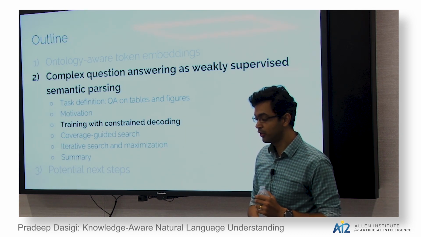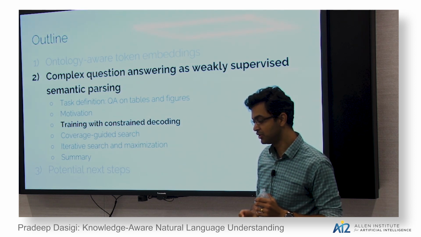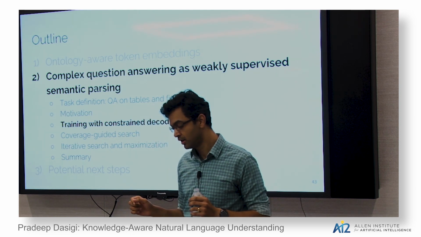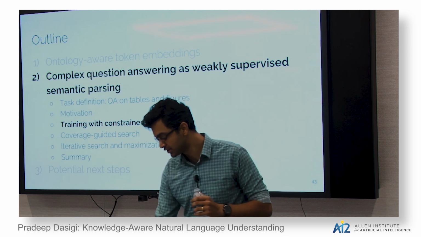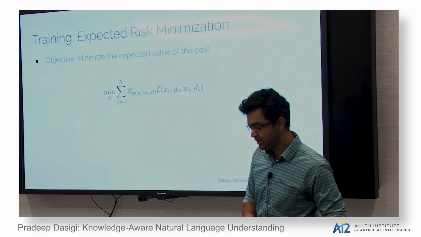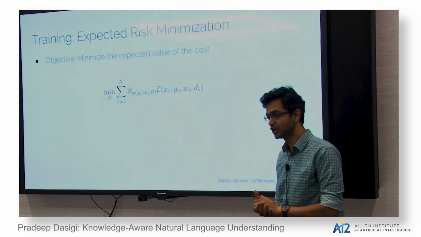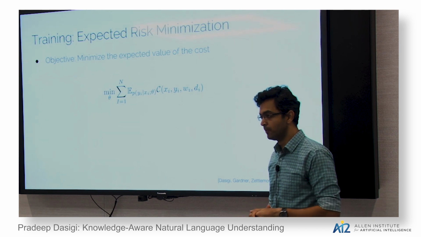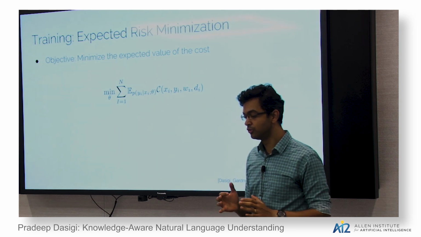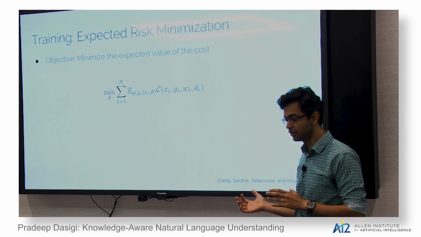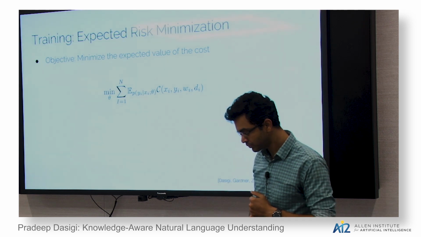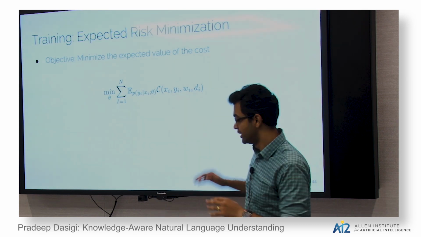Before I talk about the approaches for dealing with spuriousness, let me mention how we train a semantic parser, and I'll talk about constrained decoding particularly and how it's useful for training semantic parsers. We use expected risk minimization to train semantic parsers here. We define some cost function, which is dependent on a couple of different factors, which I'll talk about in a few minutes. But given some cost function, we are trying to minimize the expected value of that cost under this probability distribution, which is the probability of the logical forms given the utterances. And we want to minimize that cost over the entire data set.